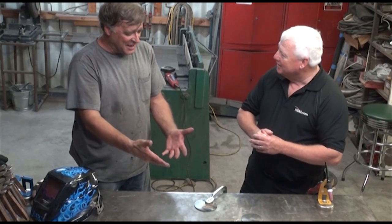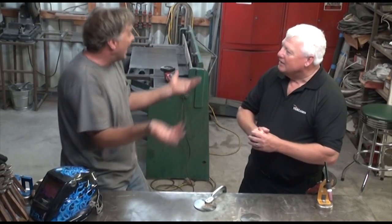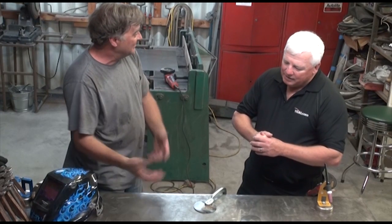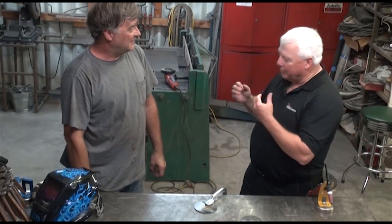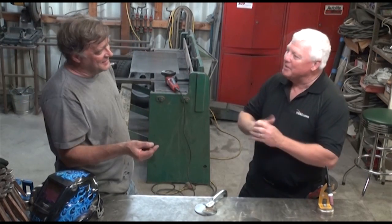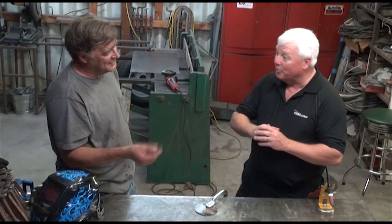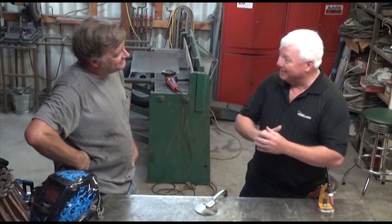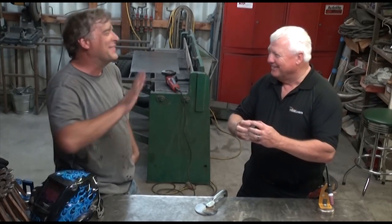Would I get the same kind of results if I was using the MIG and switched from the mixed gas to argon, or forgot to turn the mixed gas on and had argon on instead? Actually, you can weld aluminum very well with the MIG process using argon. In the MIG process using short arc, the argon itself allows the material to melt and wet out — not perfectly, but it does wet out decently. So I try not to mix those two processes.